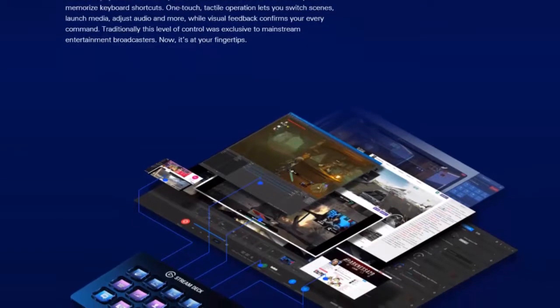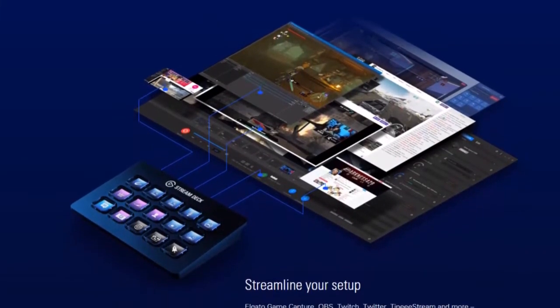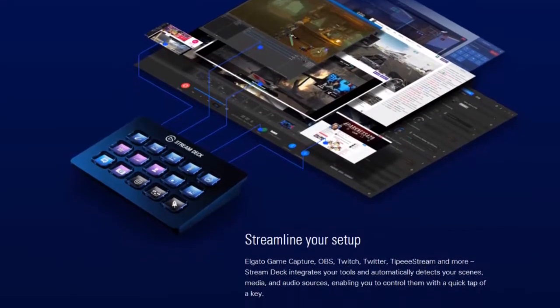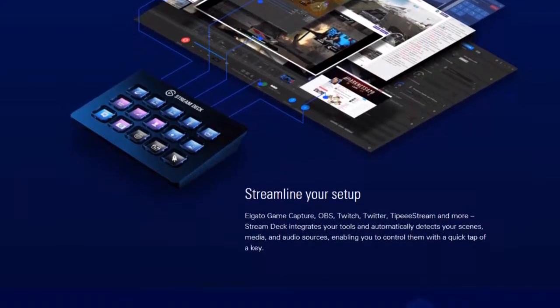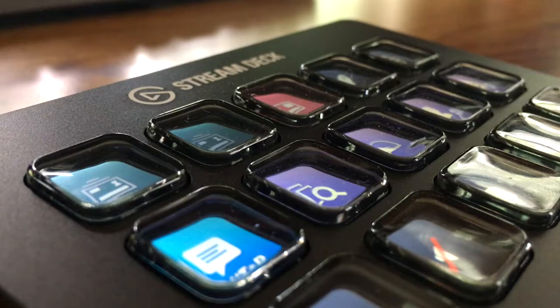I'm really just hopeful for the future with the Stream Deck. I primarily stream with XSplit, so direct integration there would be nice, and more tie-ins with other products in general would really make something like the Stream Deck flourish. As it stands, the Stream Deck would be a nice addition for your streaming setup if convenience is what you're looking for and streaming is more than just a hobby for you.